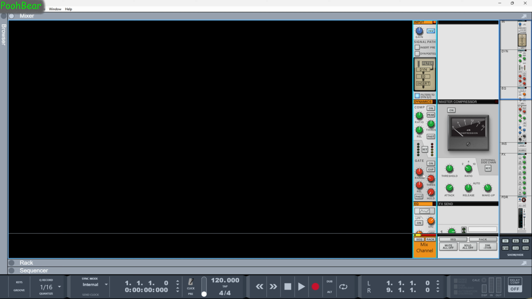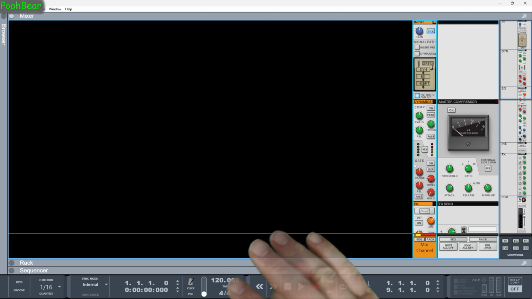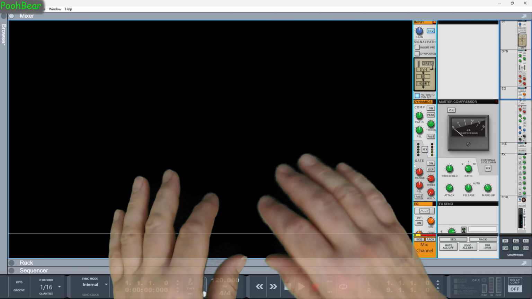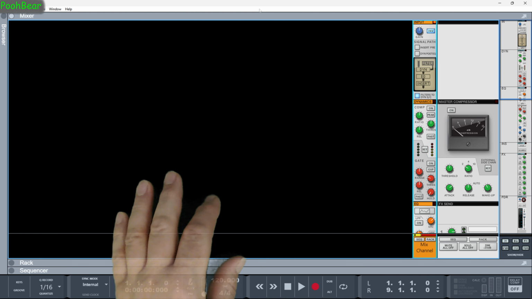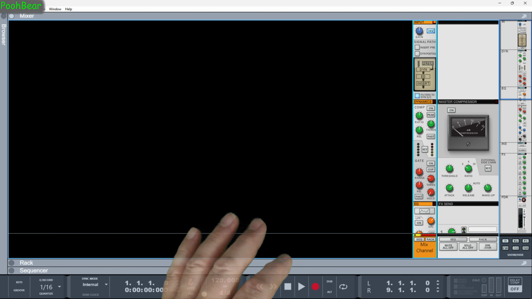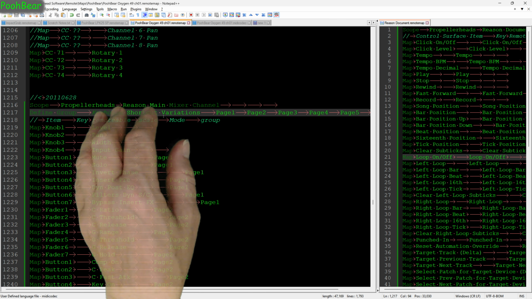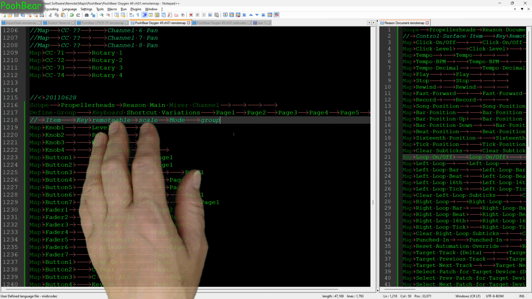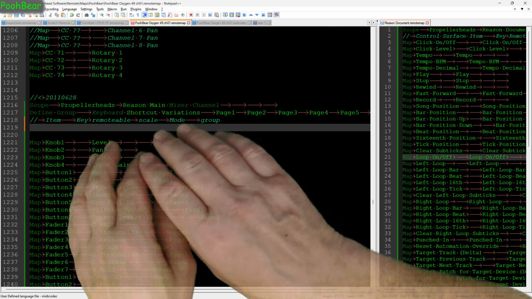And obviously I'm just going to start moving one of my faders now. And what am I on? I'm on page 1. So that's something interesting. Obviously I am on page 1 and I haven't actually set up within the remote file how I'm going to get around my different pages. So what I need to do in here is add some extra bits to swap these around. I've obviously got to go and update my codec file if I want to.